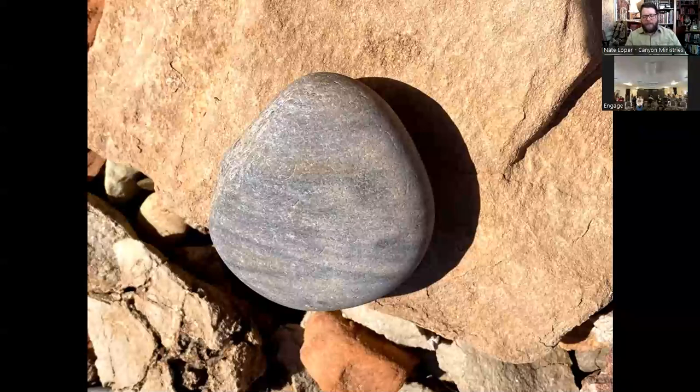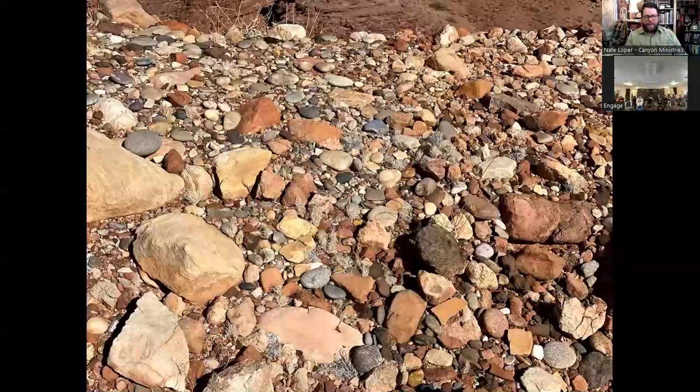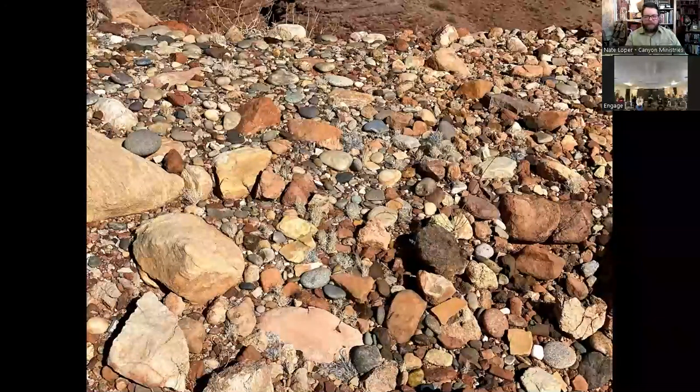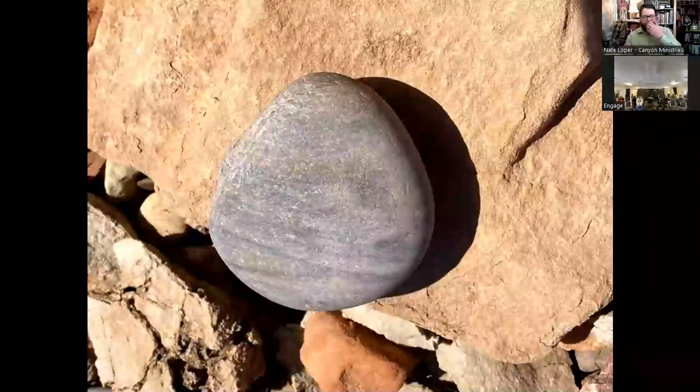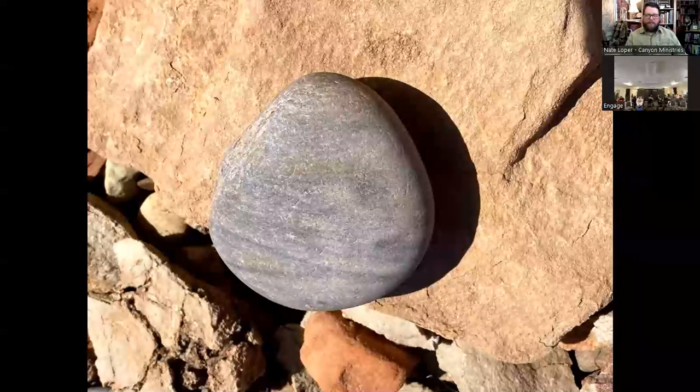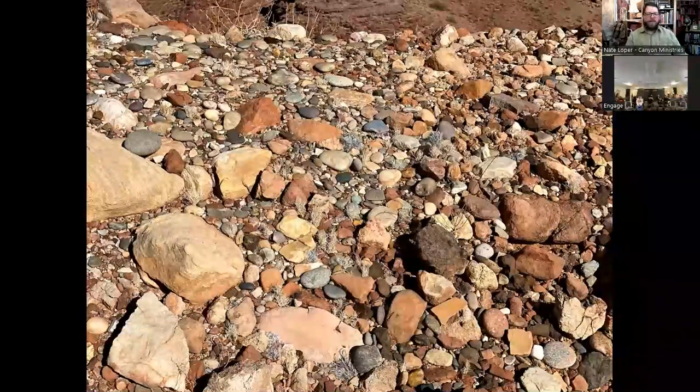This doesn't belong. So the question is, how did all these rocks like this get there when most of these you're seeing here are not part of the natural Grand Canyon layers? They are not part of all the sedimentary layers you see in the Grand Canyon. And at this point, we're not even into the depths of the Grand Canyon where you see the metamorphic and igneous rocks. This is up around Tanner Rapid and a little bit below that around Cardenas. So this whole area is much further upstream than where all these different types of rocks normally could be found. To me, it says these rocks seem to be something that was brought in as the canyon was being carved. This was washed in by a tremendous amount of water.